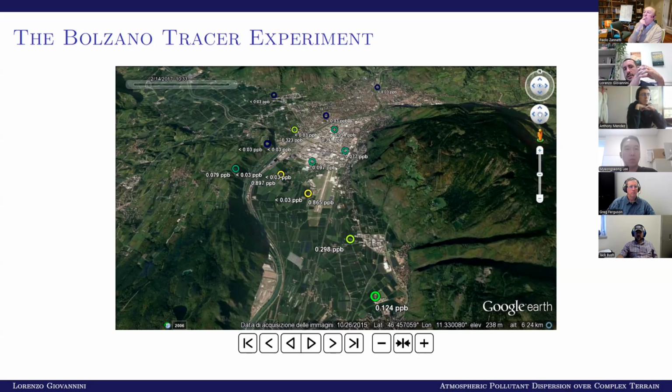And so probably in this case, we had the stronger concentration along the sidewalls, where the plume hits the sidewalls, but lower concentrations close to the valley floor. And in fact, you can see that the highest concentrations were measured here, close to the incinerator, which is located here, and a little bit south of the incinerator, due to the presence of the northerly winds.